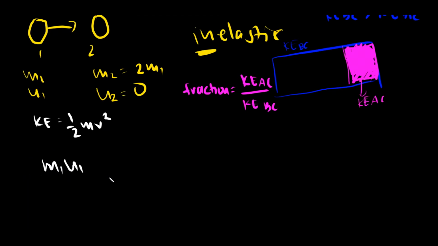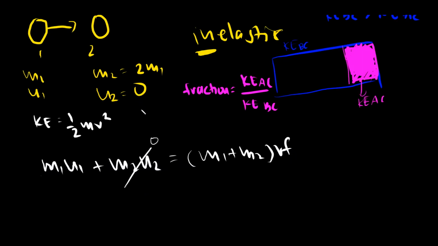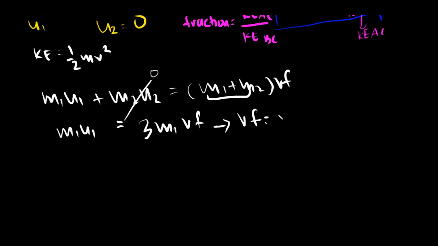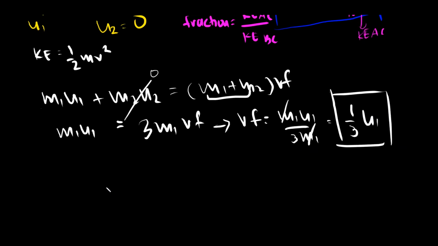you have m1 u1 plus m2 u2 is equal to, i-add nimo ang duha ka mass since inelastic ni, so that is m1 plus m2 vf. Okay, kani is ma-cancel since initial velocity ni ball 2 is 0. So simplifying, you have m1 u1 is equal to, kani is 3m1 vf. Therefore, final velocity is m1 u1 over 3m1. That is, cancel si m1, you have 1/3 u1. Mao na si final velocity after the collision.